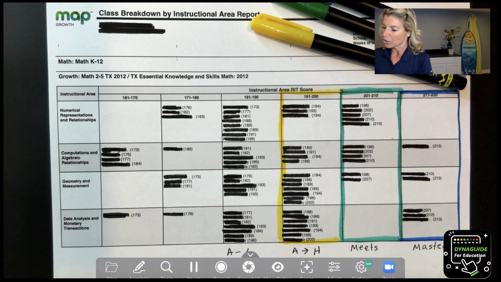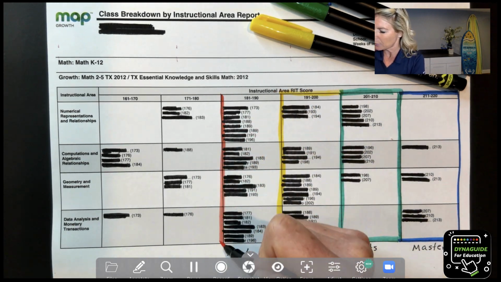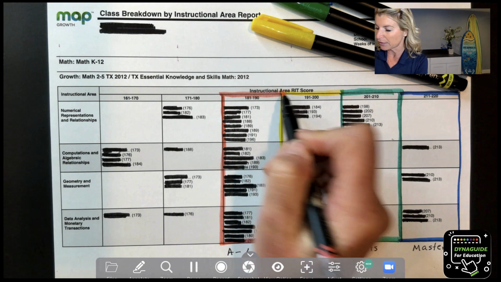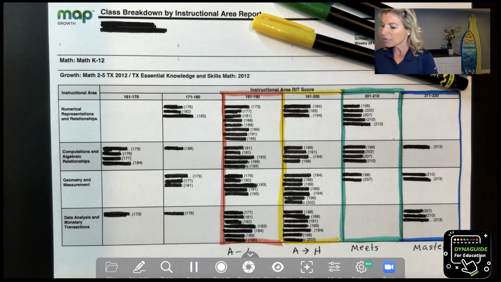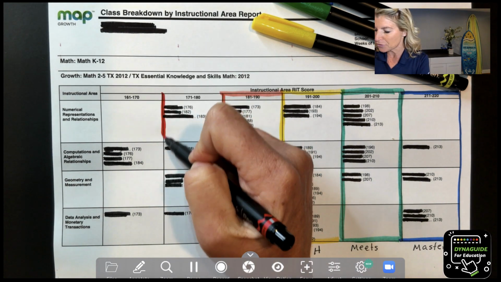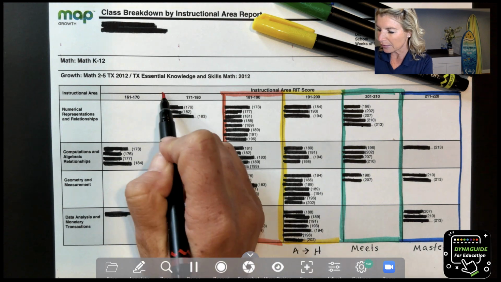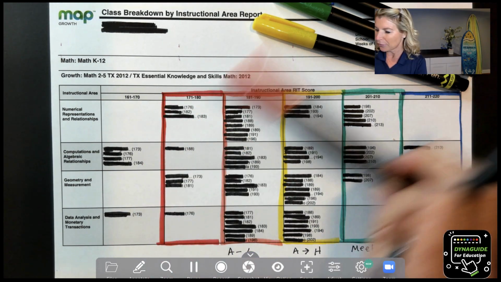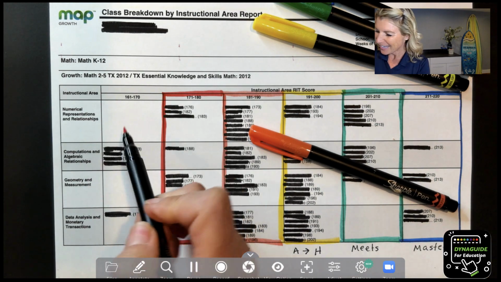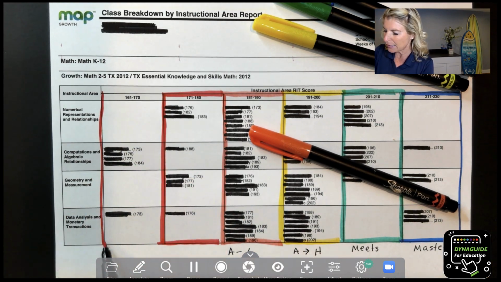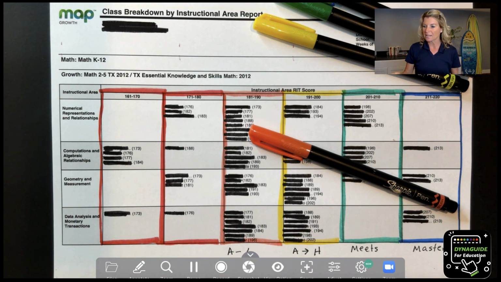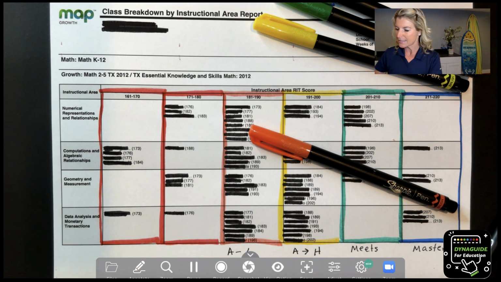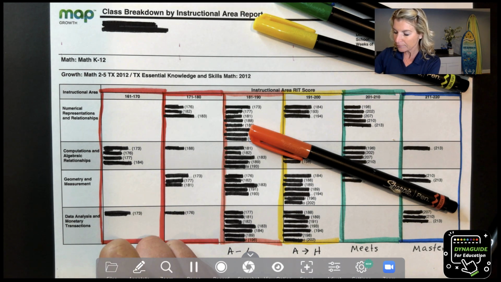Now I need orange. I'm going to come over here and highlight my orange band. This column right here is going to be my orange, which is approaches low. And last but not least, I'm going to do red. I know my orange is a light orange, but I promise you it's orange. And then over here, anybody past that one orange band is going to be red. One of my buildings likes to have it as a light red and then a darker red. If you're from Texas, this would be a did not meet.